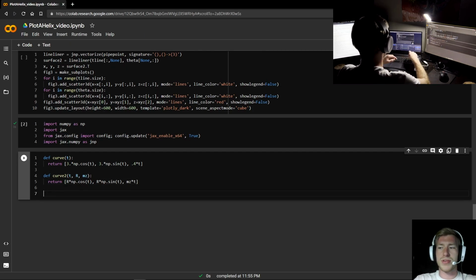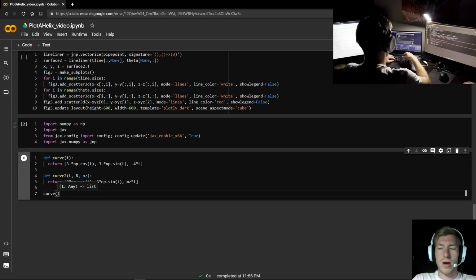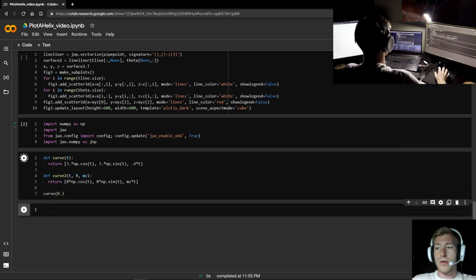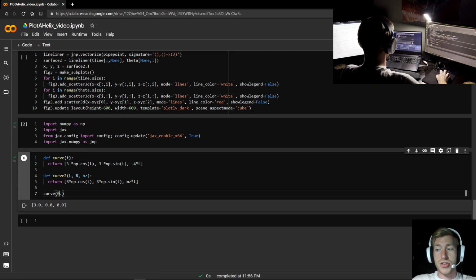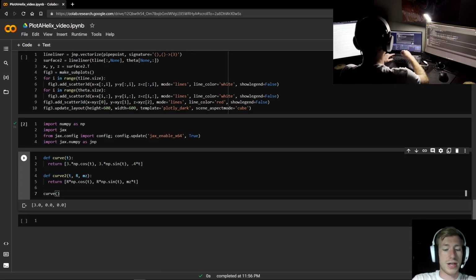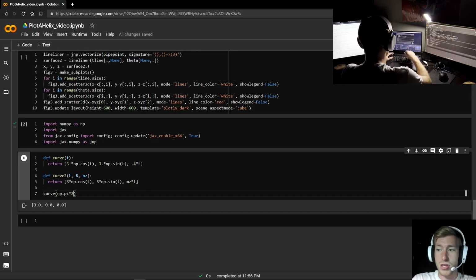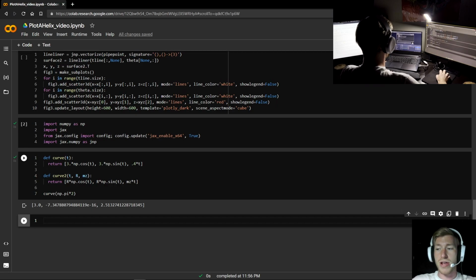So really quickly, I'm just going to write curve, because again, this is the one that will just spit out a value, curve at time 0. Well, that's going to be at an x of 3, a y of 0, and a z of 0. And if I go to the curve at np dot pi times 2, so 2 pi, it's also at 3.